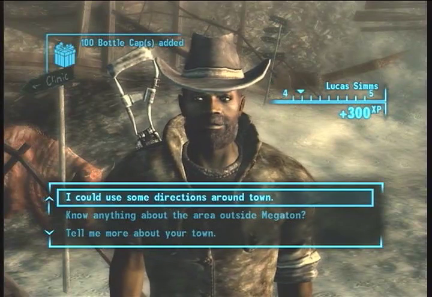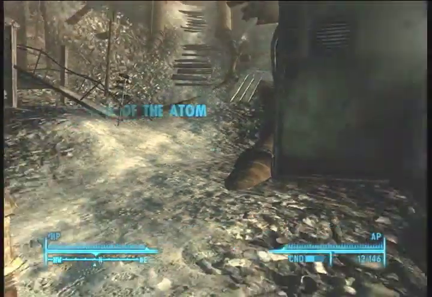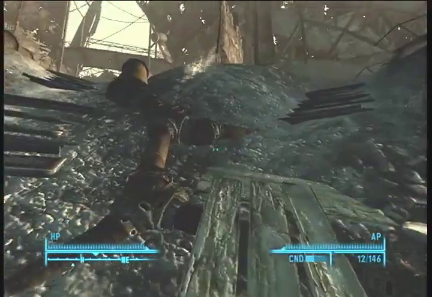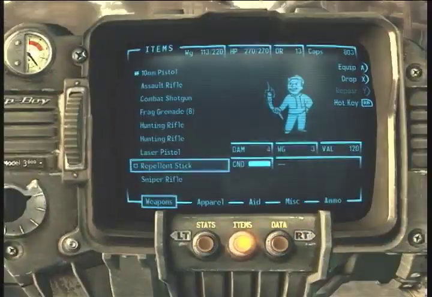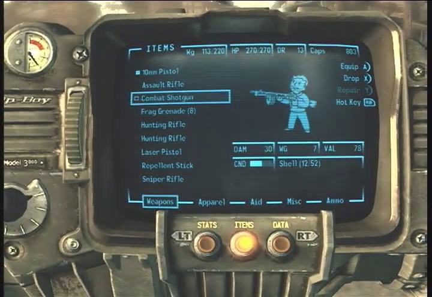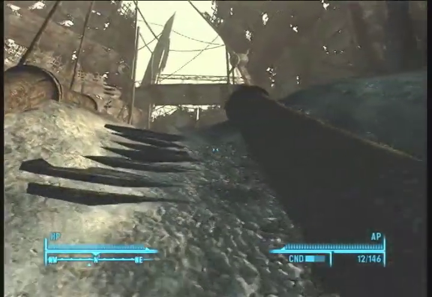And we also get a house for doing that. And 300 experience. Woo! About halfway to level 5 now. Your house is up there, somewhere. There's also a leak here. Repair 30... Alright. I forgot what else I was gonna do. Well, whatever. We might as well go do this stupid repellent crap for her.